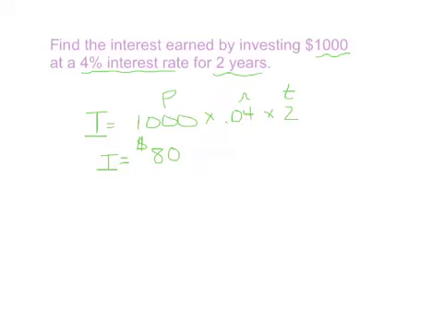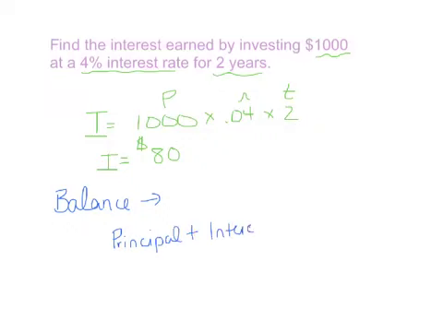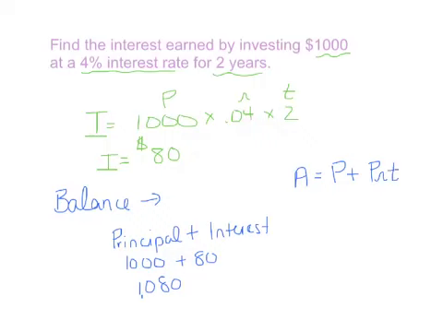Now, this is the interest. If I want to look for the balance, how much money will I have in my bank account, I'm going to take the $80 that I get in interest and add it onto the principal. So I take the $1,000 I invested as principal, and to that I add the $80, so I'm going to end up with $1,080. If I'm looking for the balance, or the amount of money in an account, it's going to be the principal plus the principal times the rate times the time. This here is basically my interest. The principal plus the interest will give me the balance of the account. Another way of writing this is the principal times 1 plus the rate times the time.